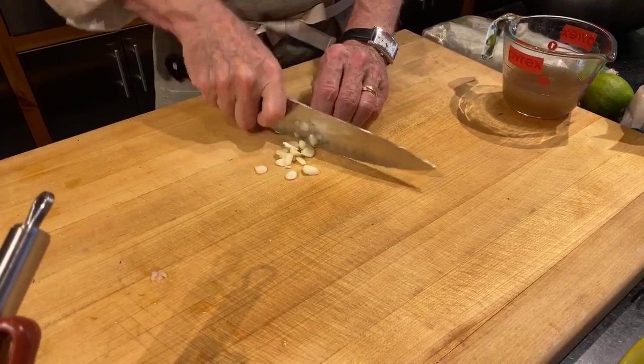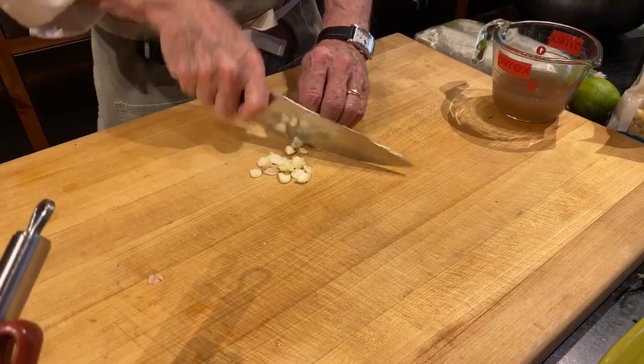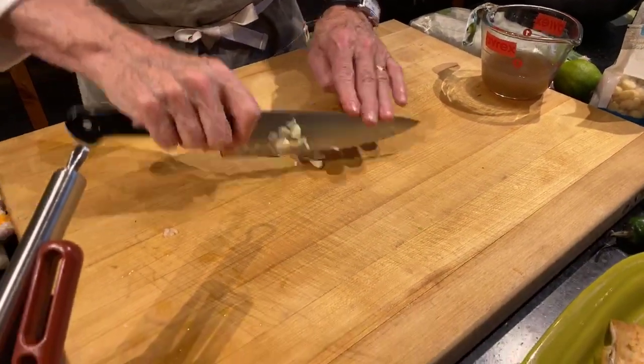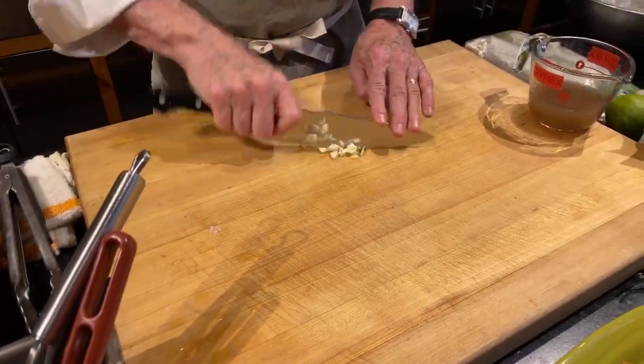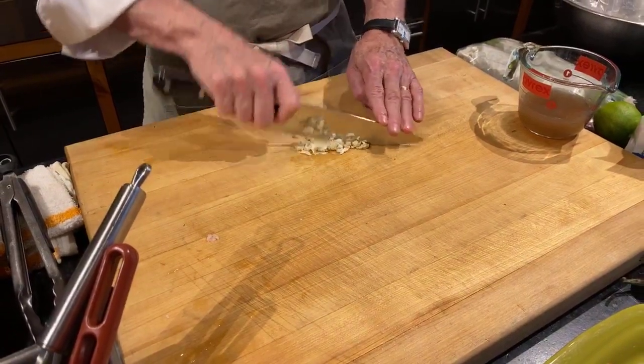Now for this dish, I want the garlic to be pretty small. So I'm going to do the rocking and chopping back and forth. This is a very light hand, by the way. You'll notice that almost every professional chef will use a very light hand with their knife.